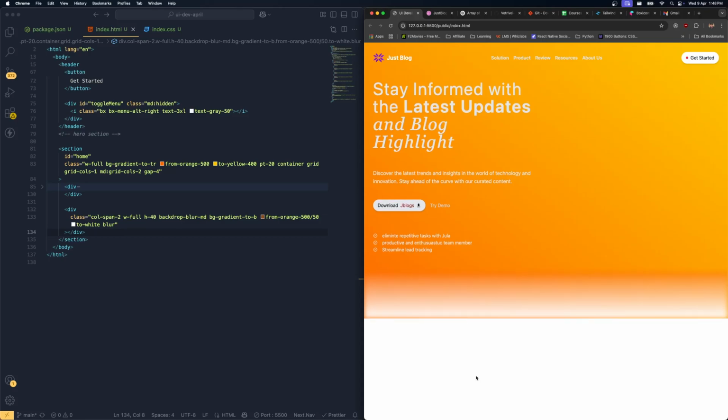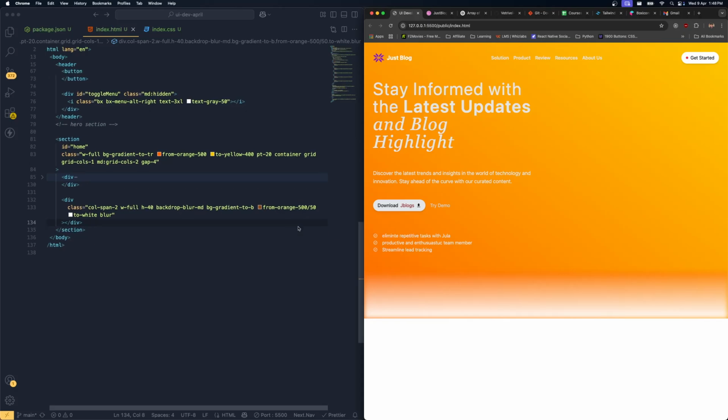Blur effect, it's okay, but somehow we are getting this. Not sure why we are getting that. Let's remove this then. Maybe because of that.